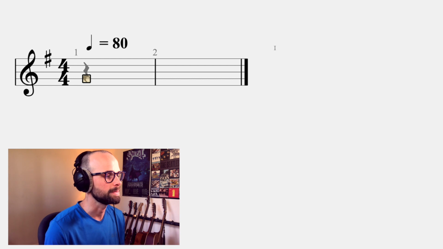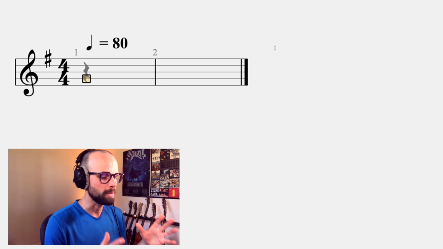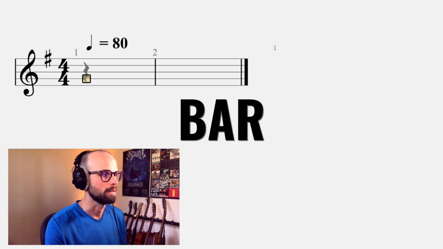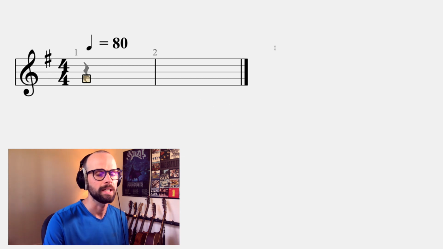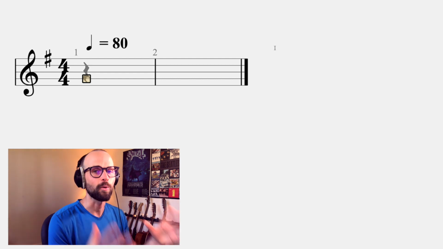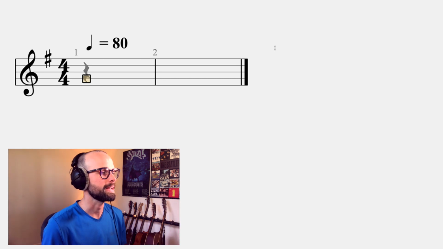So how does the time signature work? It consists of two numbers, like a fraction. The top number is how many beats we are counting to each measure or bar. Because in the music, we don't just count into infinity, 4, 5, 6, 7, 8. Of course, you should know, hopefully, that we group the beats into what we call measures or bars. So in 4/4, we are counting to 4. We have 4 beats to every measure.